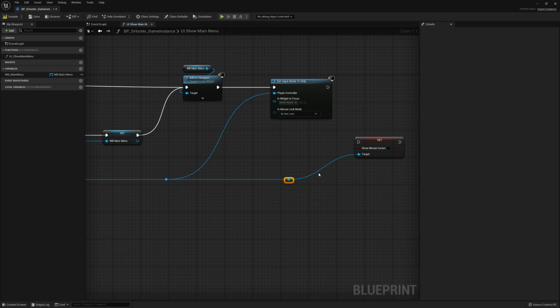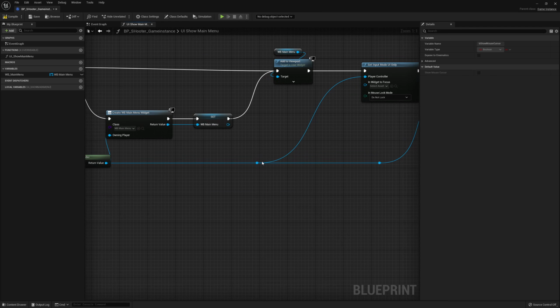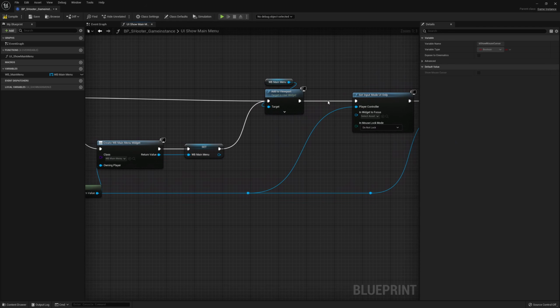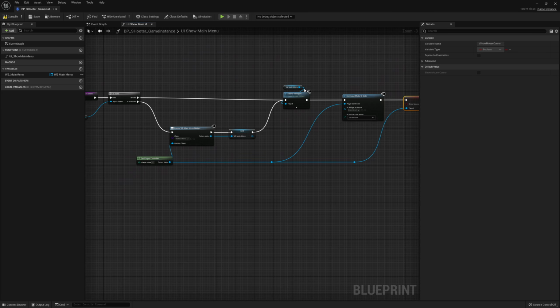Those are all things that are handled by the player controller, so that's why you need to drag off the player controller in this case. And right now we are still in the main menu before anything happens, so we do not have to worry about multiplayer or replication or anything like that. So that's easy. So this should work.